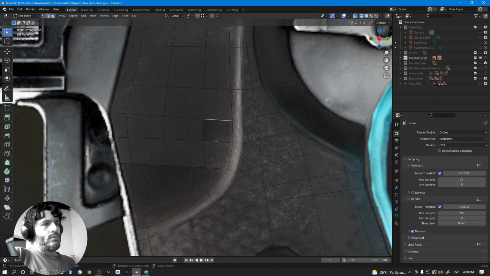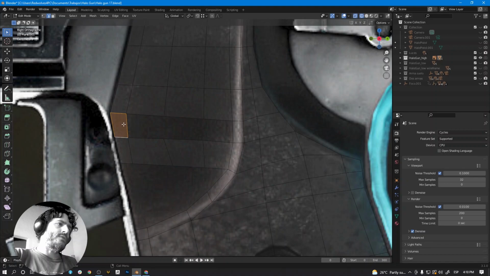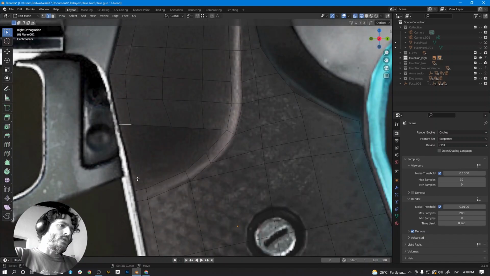Also here you can do it in another way. You can create the first face and then select this edge, and if you press only F, it will close it automatically. So here we can press F.